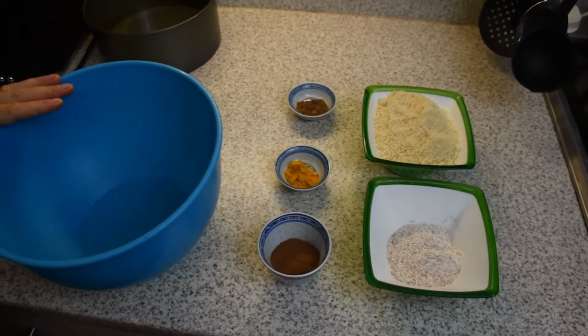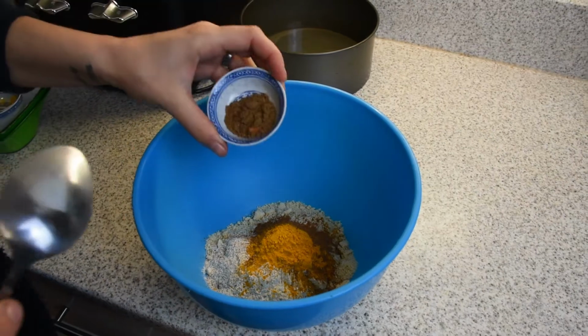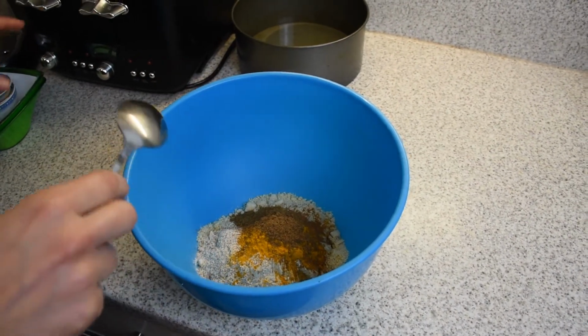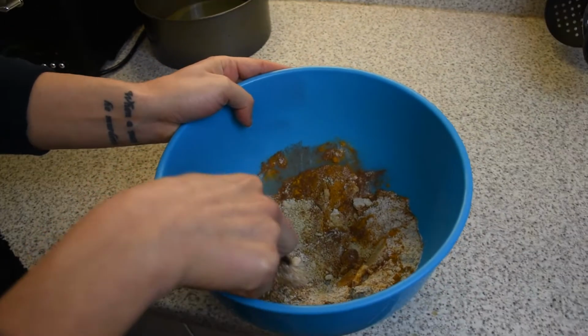In a big bowl, you can start to mix the almond flour, the wholemeal flour, cinnamon, turmeric, and the pumpkin spice. If you don't have pumpkin spice, you can use mixed spice for cakes. So now that you have everything inside, just mix everything.